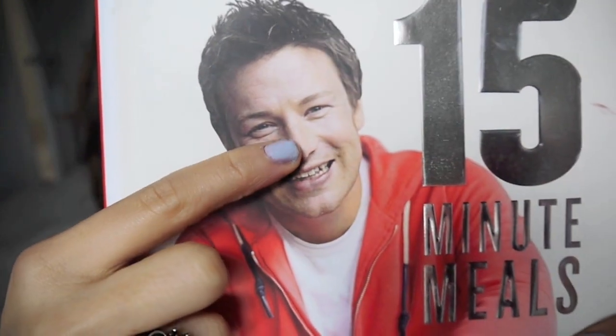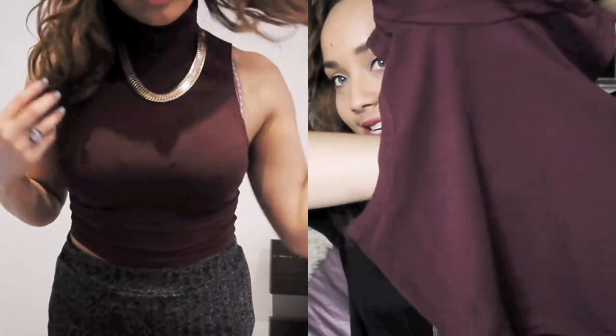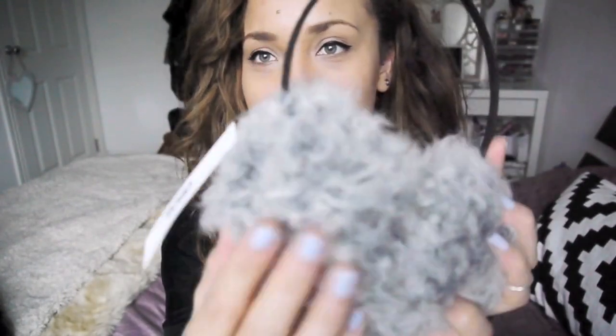It's slightly later now, but my ASOS package finally arrived! I've got this high-neck crop top in dark red wine — I already have one in black but really wanted this colour — for about £8. I also got earmuffs which I've been wanting for ages; really cute ones for the cold. They might be a little bit small for my head but the sherling is really soft and cosy, reduced to about £6.